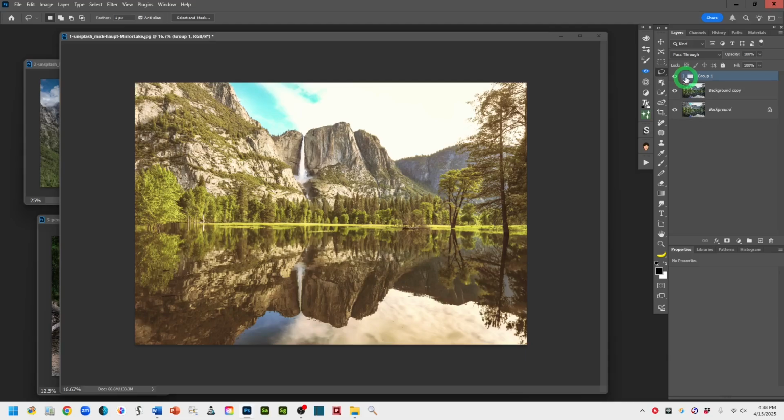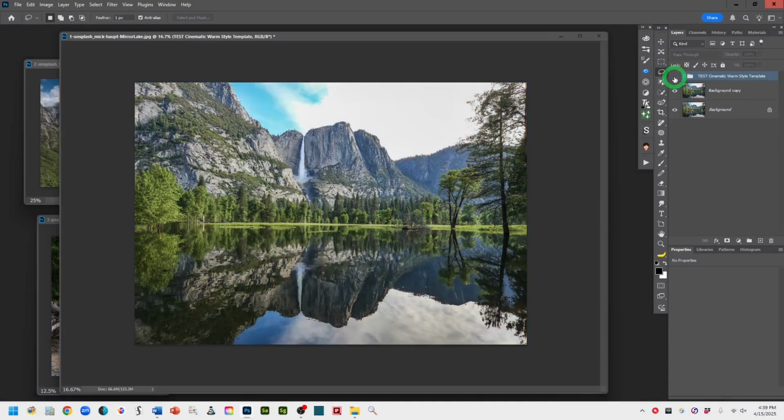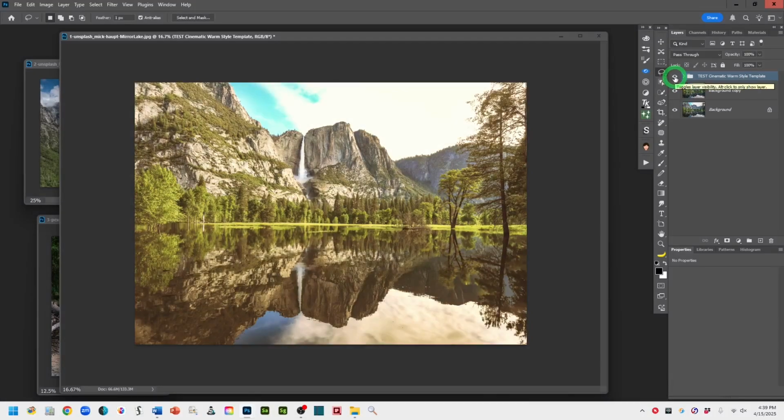So then what I typically do is I name that group, and I try to be descriptive of the color styling that I'm creating. So if you double click on the word, you can type on that. Since we're just doing a demo, let's call this test. Okay. All right, so now if we turn that off, we're back to our original image again.